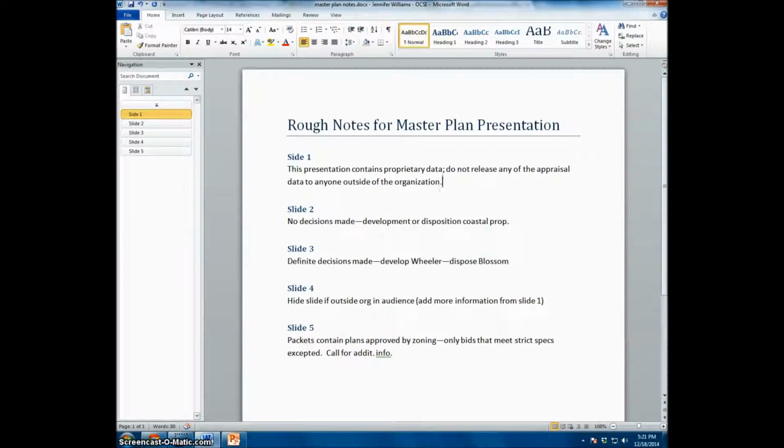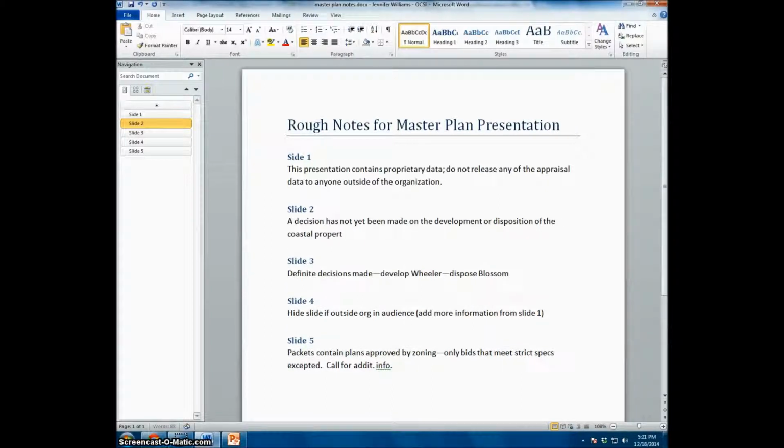For the second slide, no decisions made development or disposition coastal prop. Okay, so I might want to change that to decision has not yet been made on the development or disposition of the coastal properties.